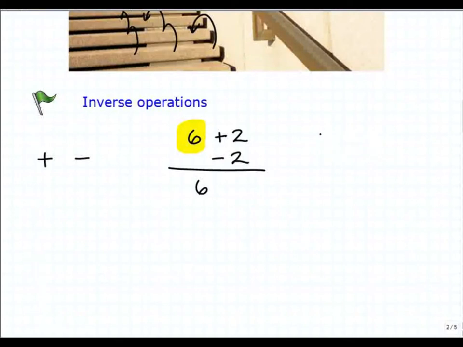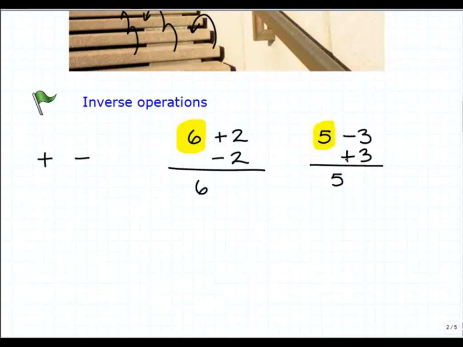Let's take a look at another example. Let's say I have 5, and I say, you know what, I'm going to subtract 3 from my 5, and I go, you know what, I don't like that. I want my 5 back. So to undo the subtraction of 3, I'm going to add 3 back in, and I get my 5 back. So for subtraction, the undoing operation was addition. So here's our inverse operations. For addition, it was subtraction. When we have subtraction, the inverse operation will be addition. For multiplication, it's division, and for division, it's multiplication.